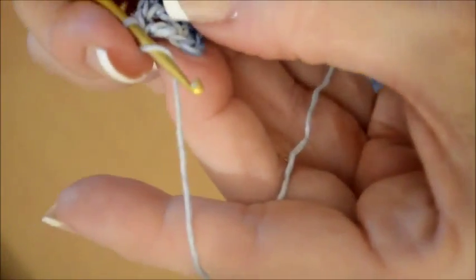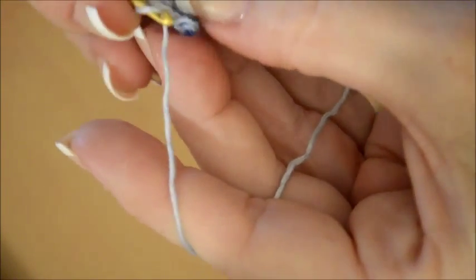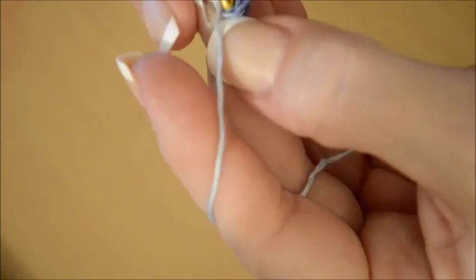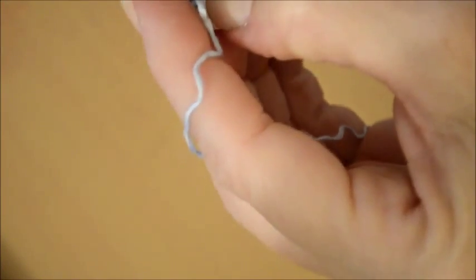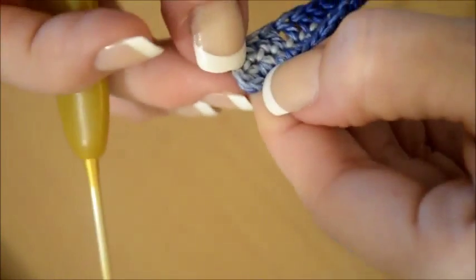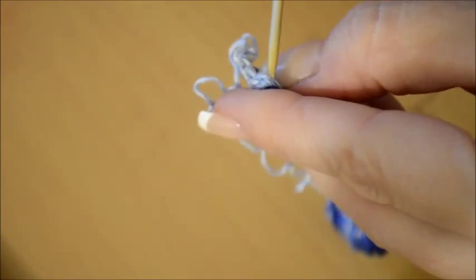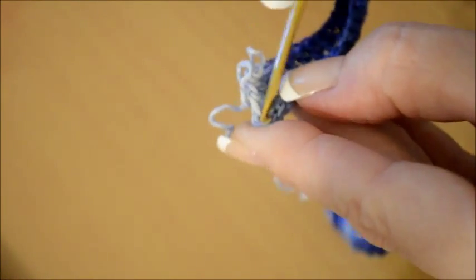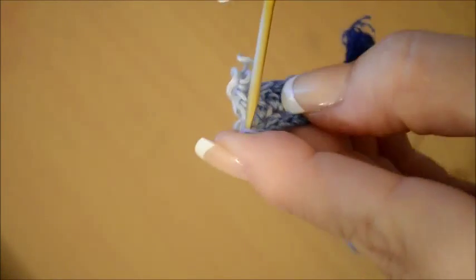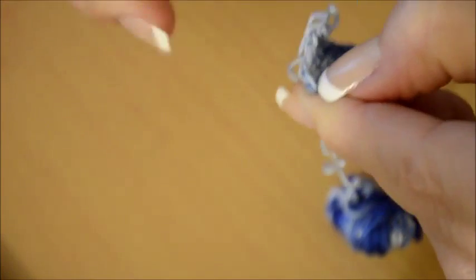Okay, the last one is kind of hard to see, but you want to make sure you're placing the hook in the right place, alright? So I'm going to just pull this out for a minute to show you where it is. It's actually right here. I just did one right there, but then now the next one is right here, right there at the corner. See that? Okay, so don't skip over that, because then it'll stick out.